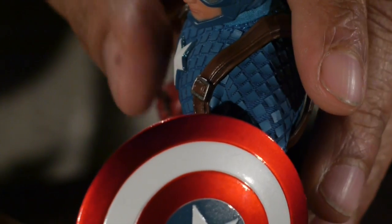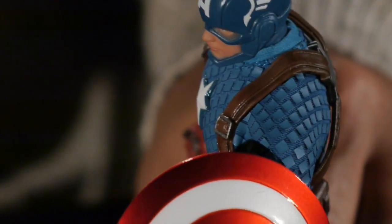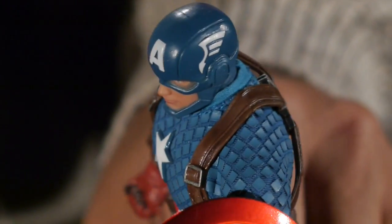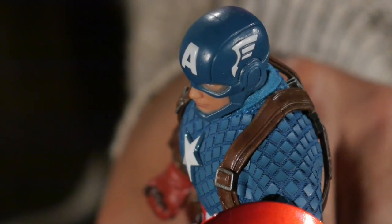Would he replace your Marvel Legends? I'm not too sure of that yet. But I do like him. He doesn't stand too well by himself. Some Marvel Legends stand better than he does. He doesn't stand that well himself without the stand. But we're learning. So let's put him up and see if we can get him standing one more time.